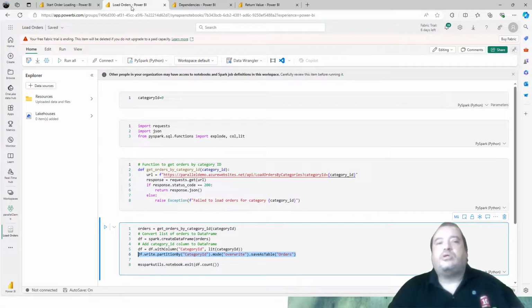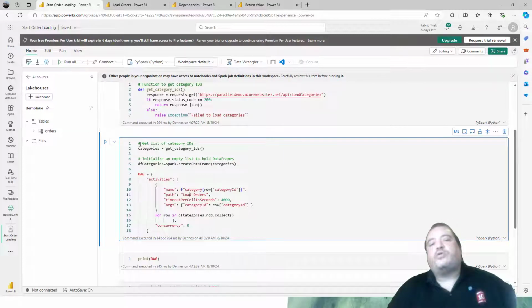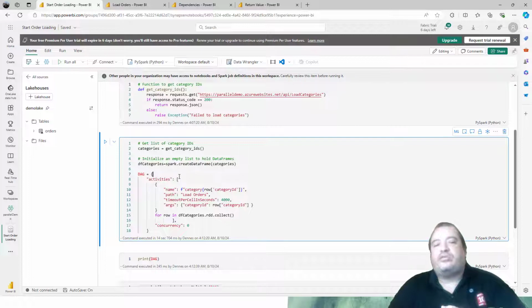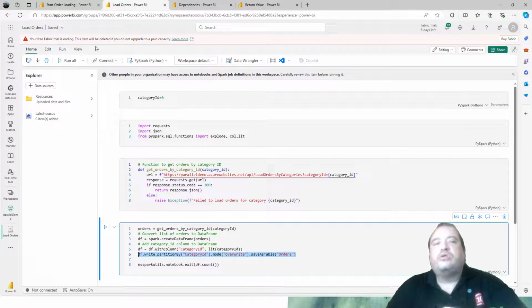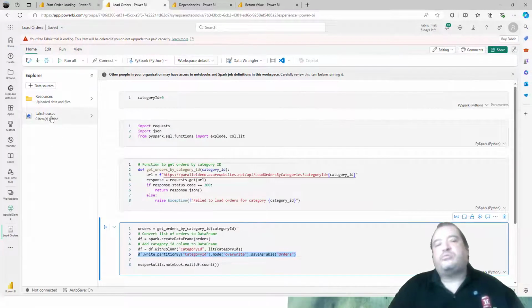The load orders inherits the default lakehouse from the caller. So the caller defines the default lakehouse, and all the other notebooks being called will use the default lakehouse defined by the caller. That's why the called notebook has no lakehouse linked to it. Let's get back to our slides.